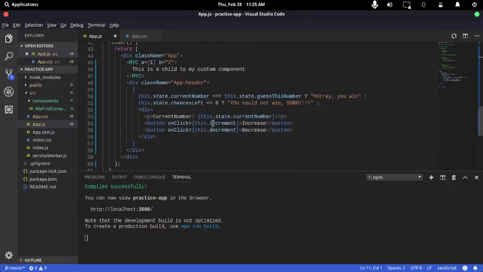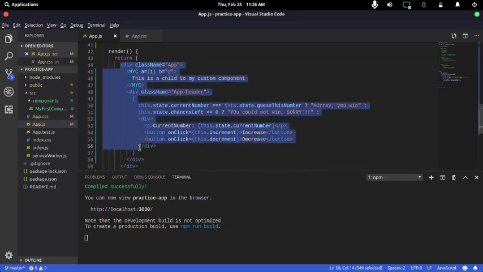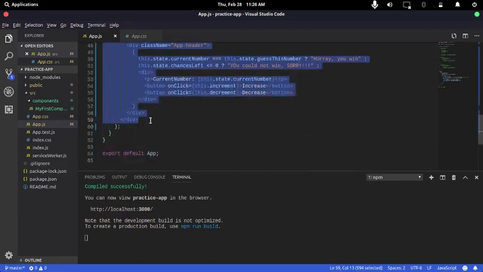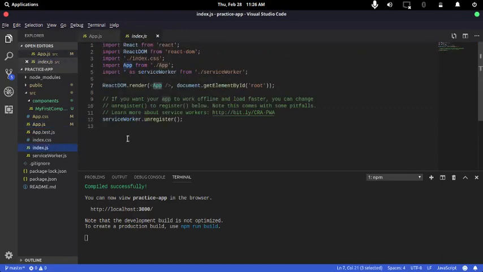So one method that you have to implement is called render, and inside render you also have to return JSX. So all this is just JSX. And if you've been following the series from throughout, then you already know that this is JSX. Now, where is our app component actually used? If you remember, in our index.js file, we use our app component. So we import our app from the app file and we use it here.